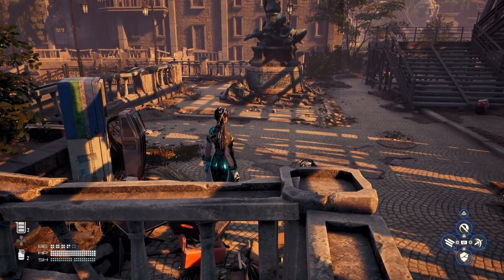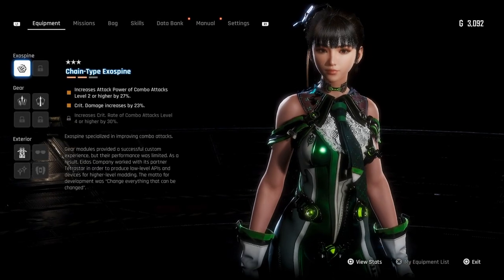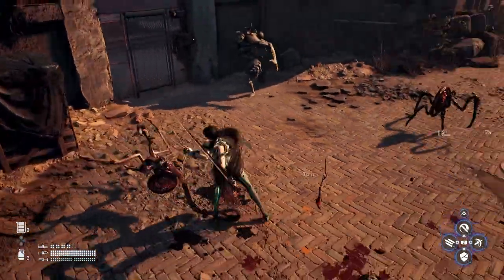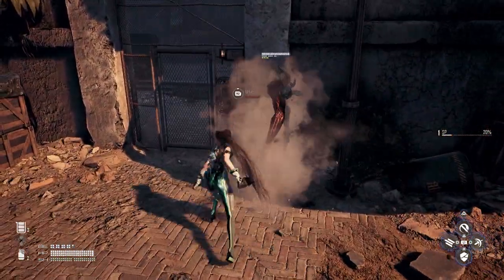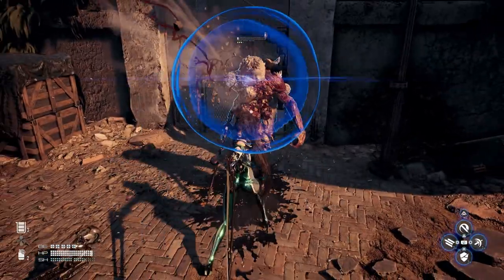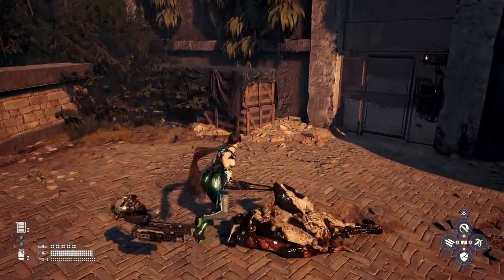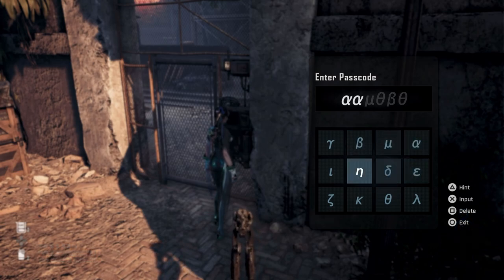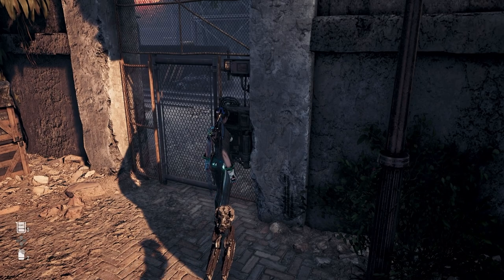Let's go. Give me a second here. Get out of here, your blue attack. Get out of here. All right. Shopping done.